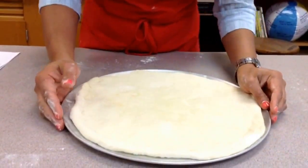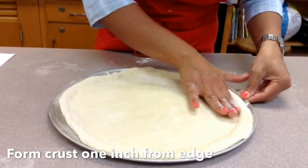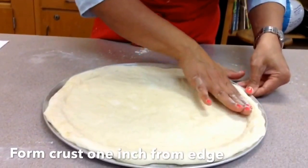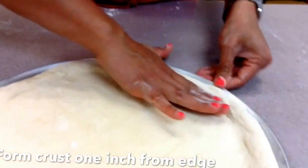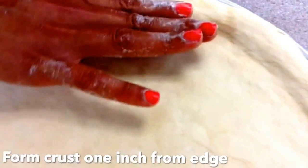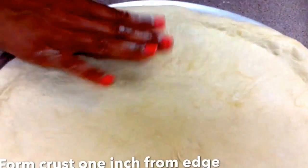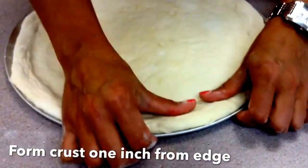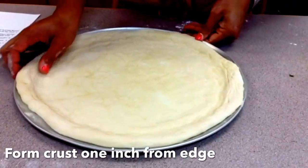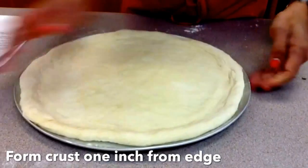Okay, what I'm going to start to do now is form my crust. So I'm going to take the side of my finger and press along the side of the dough and just spin the tray so I can make my crust. So zoom in so you can get a good look at what I'm doing with my hands, and I'm pressing the dough against the pizza pan. Just working my way all the way around. So you can even pinch the dough a little bit, making a nice crust. Here's what it looks like.